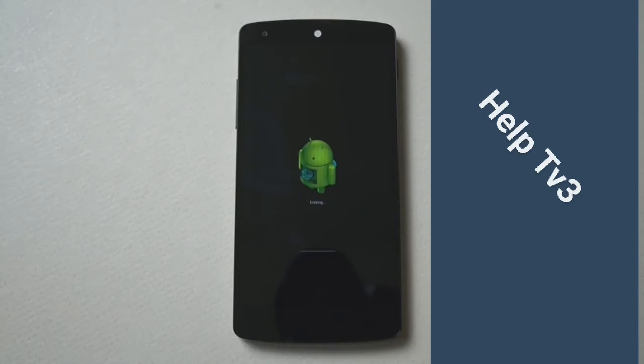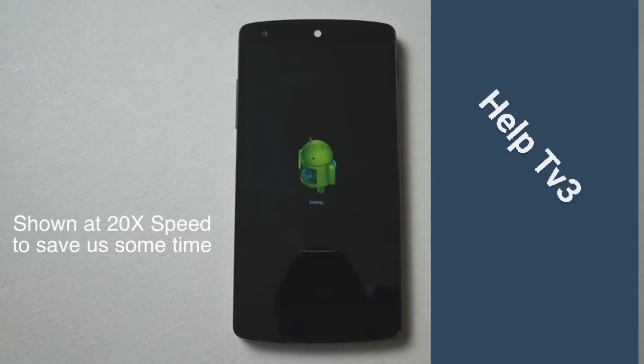The little Android ears are moving, that's kind of cute. Now everything's erased, the phone reboots. You can see it says Google. And the Android operating system begins to boot up.